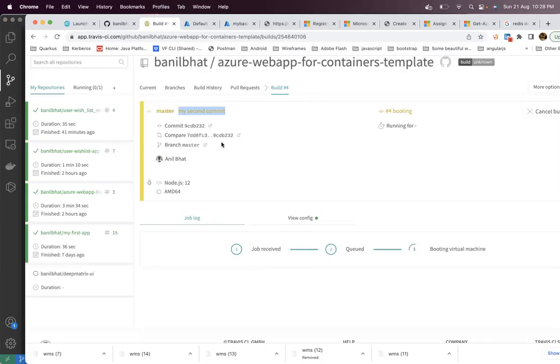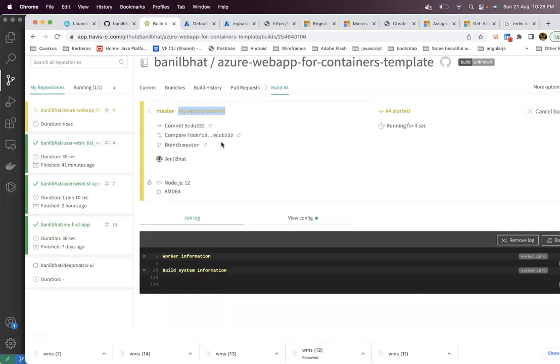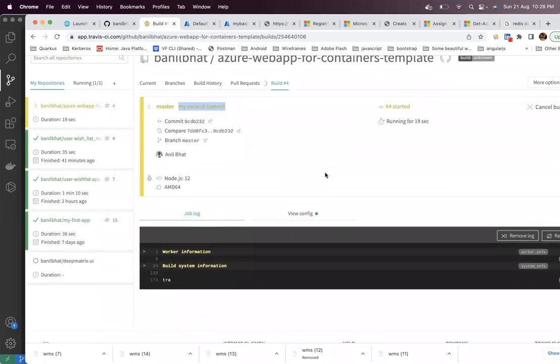So by doing this, my Travis build got started. Okay. So the job got started, the build process is going on. You can see that step by step. Let's wait for the entire build process to happen.